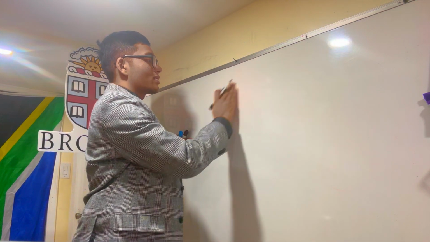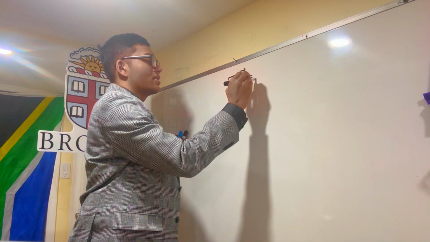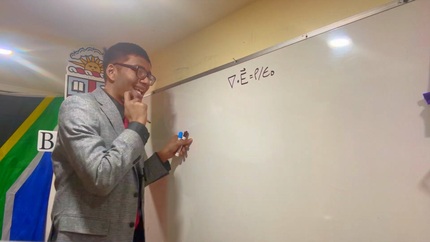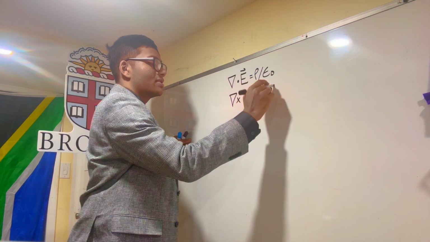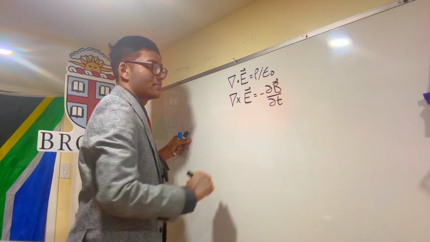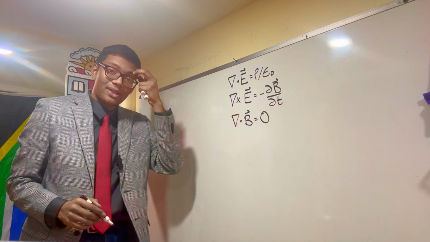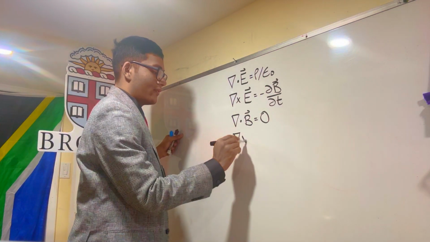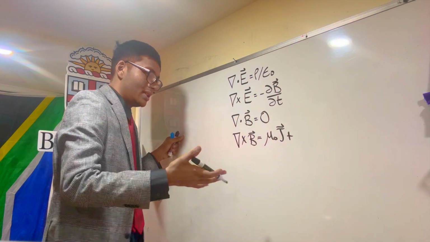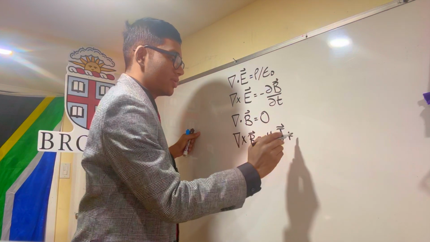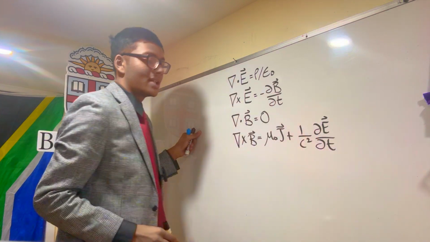We start by writing down Maxwell's equations. We have the divergence of the electric field proportional to the charge density. This is just Gauss's law. We have Faraday's law that says if you tickle the magnetic field, you give rise to an electric field. We have Gauss's law for magnetic fields, which says there cannot be any magnetic monopoles. And then we have Ampere's law, which tells us that the curl of the magnetic field can help you find the magnetic field due to some arbitrary current distribution. It also tells you that if you tickle an electric field, you give rise to a magnetic field, with a 1 over c squared.